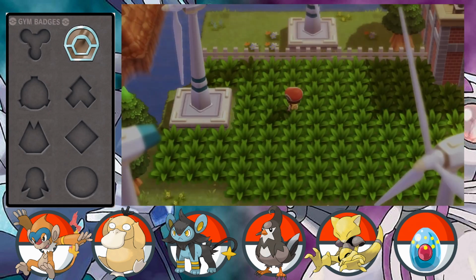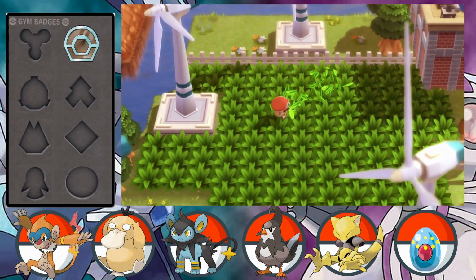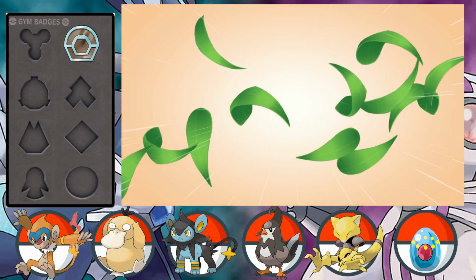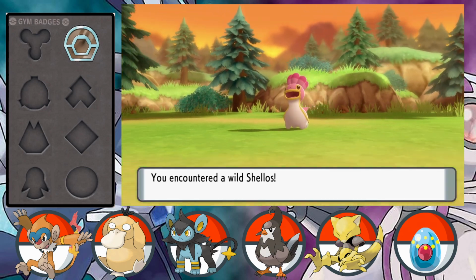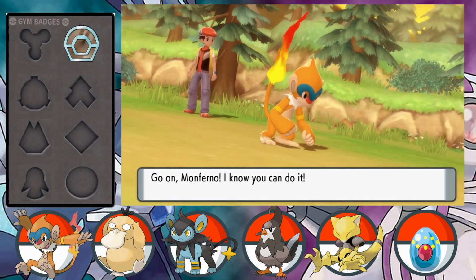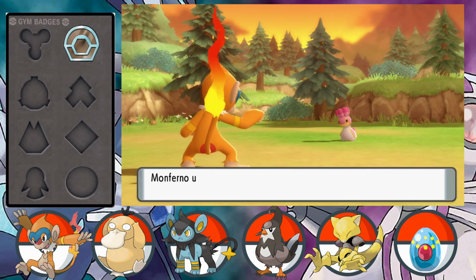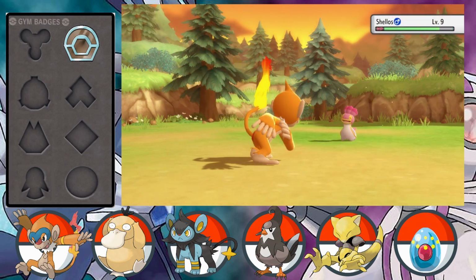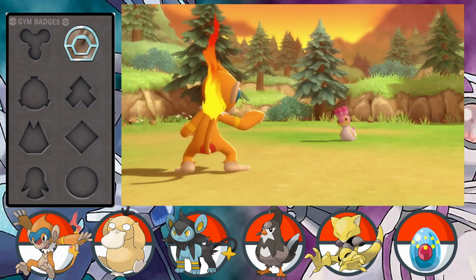Right, now hopefully we can find the second Pokemon on our list? Indeed we can. So yeah, this is the second new Pokemon available in this area. This is a Shellos. So Shellos is a water type that can be found in 2 different forms. It's a pretty decent Pokemon actually to begin with.